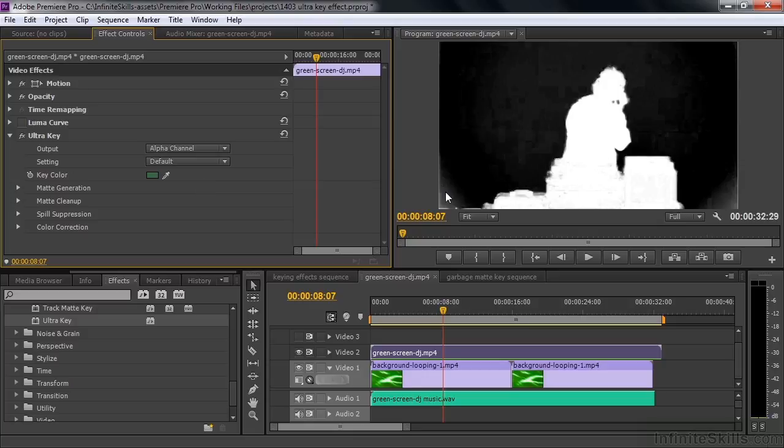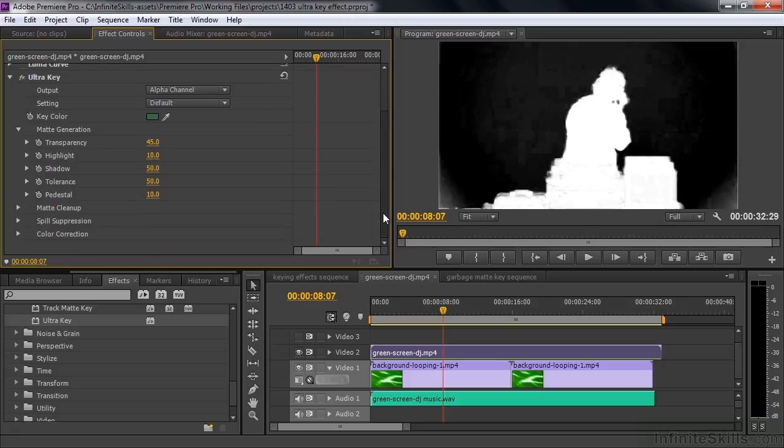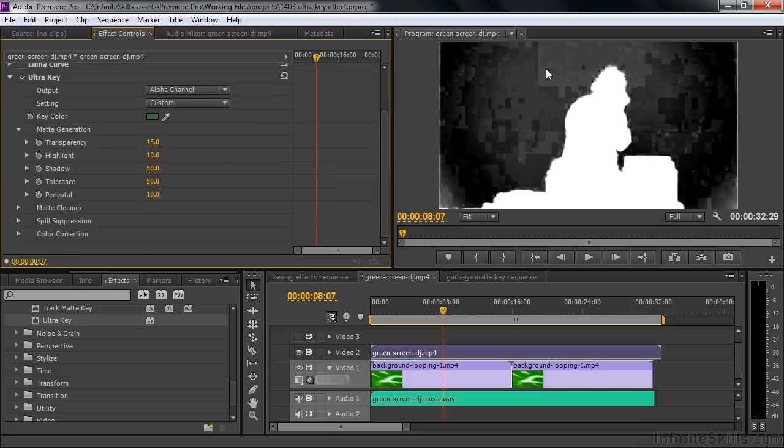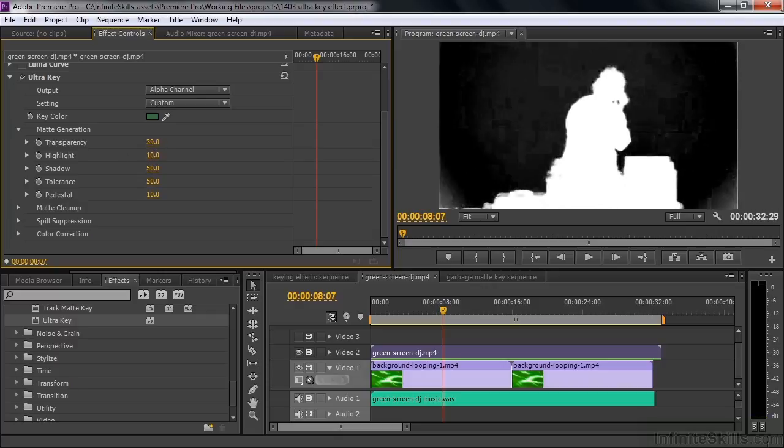Pretty good. You just want to darken things up in the corners there a bit and make sure you don't have any transparency there. You don't want any grays there. You want white again. So let's go to the matte generation here and take a look at that. I start adjusting things this way. Okay, and I can see it's getting gray there. That's not very good. We need to find some kind of balance between the two. Right about there. We are getting some transparency along the edges here, though, but we're not done yet.